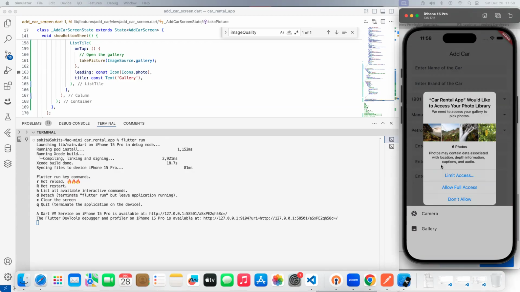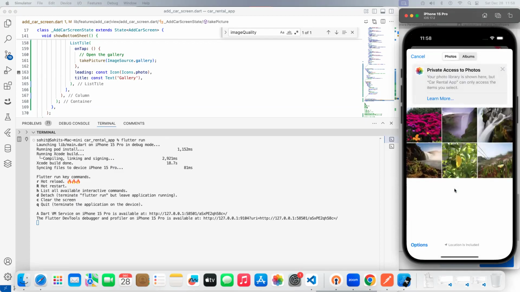It asks, would you like to access your photo library? Limit access, allow full access, don't allow. That's your choice as a user. When I click allow full access, it will open our gallery. This is our gallery. Similarly in Android, it opens our gallery also.